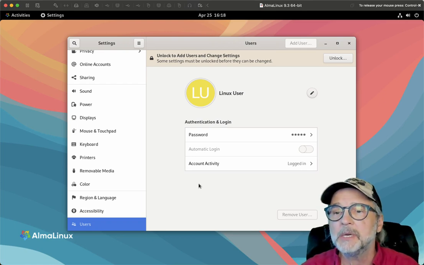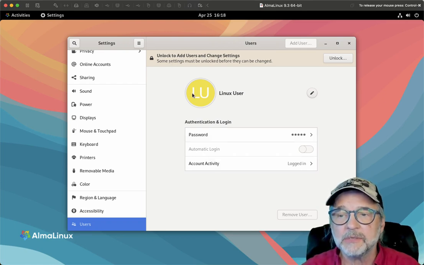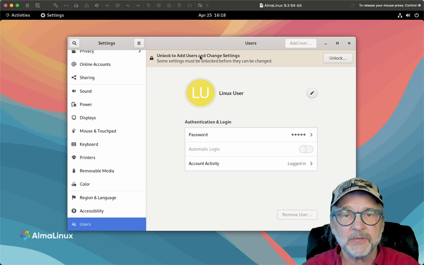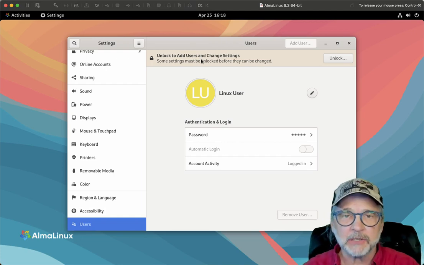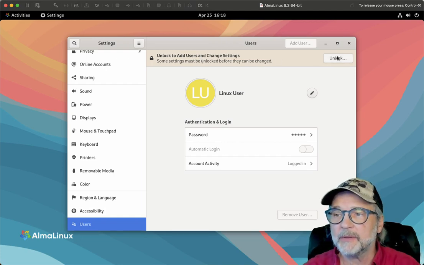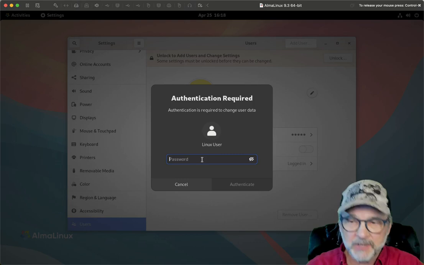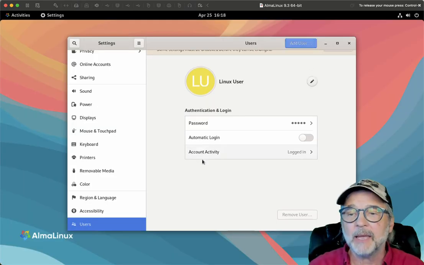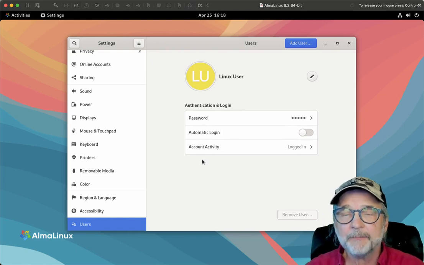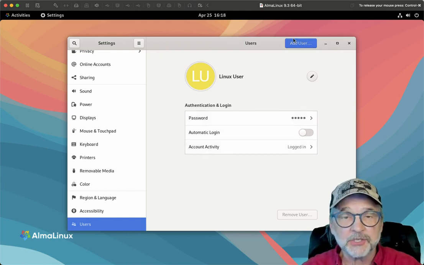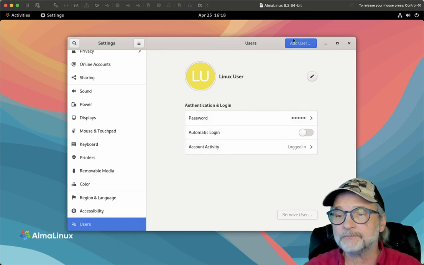This one is quite a bit different, I think, than Mint Linux, but it's a lot the same as Ubuntu. So the first thing it says is that you can do things with your own ID, but you can't do things with other users because you've loaded the users app, but you haven't actually logged in as a super user. So I'm going to click on this unlock, and it asks me to type in my password. And because I'm a super user, again, look at my previous video on super users, I now can add users, I can change users, and things like that.